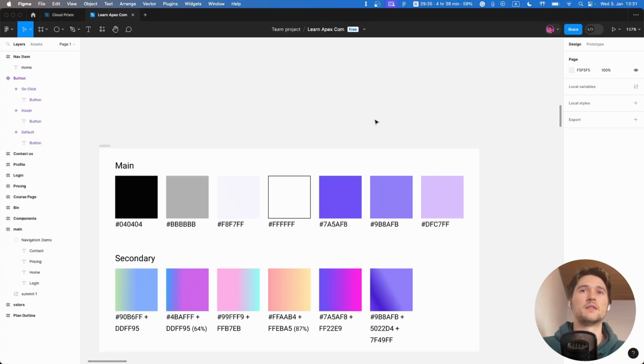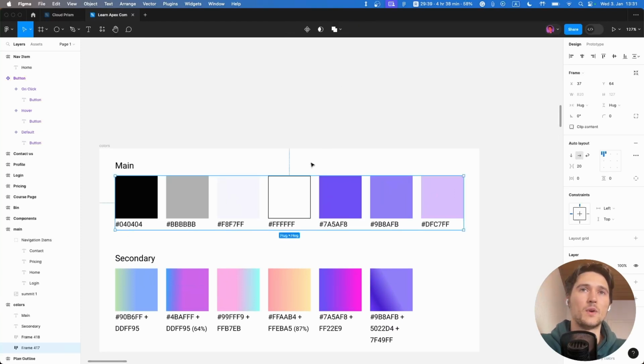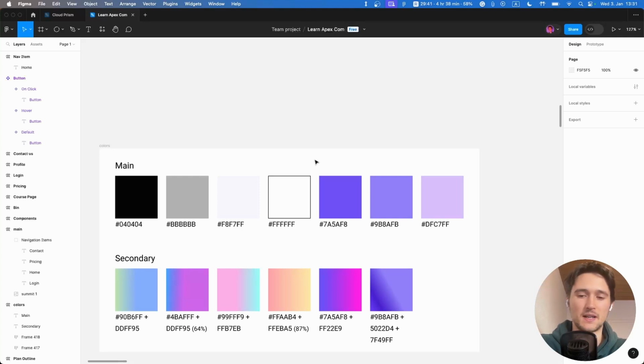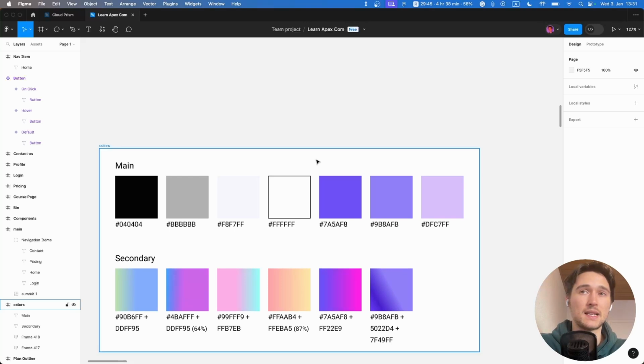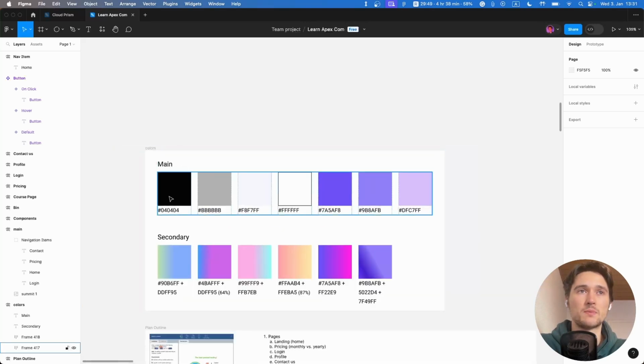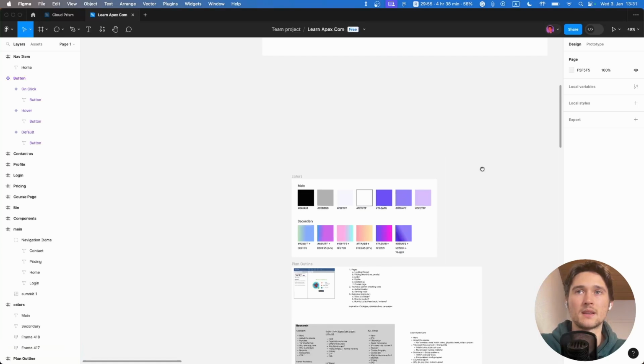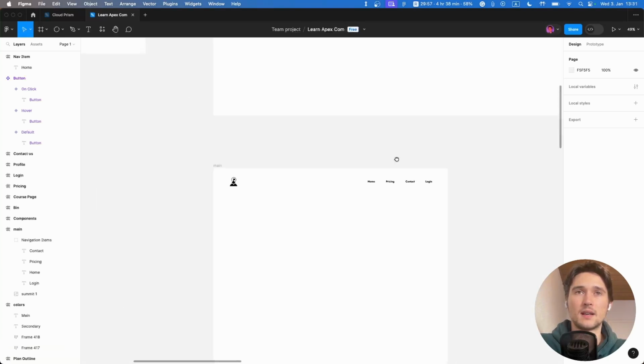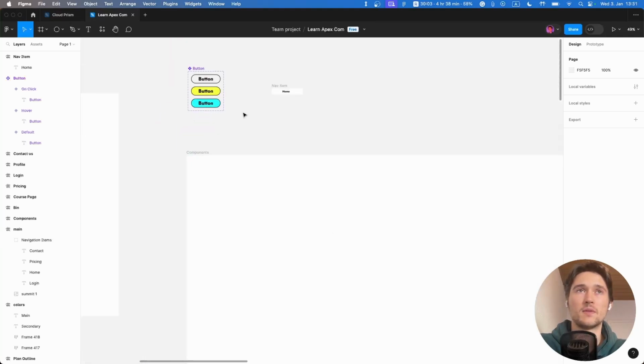The thing with colors though is that I've heard we should stick to using just 3 colors, and that sounds good to me. I will try to stick as much as possible to this black, this purple, and just white. Yeah. So let's try the first thing that I want to try.